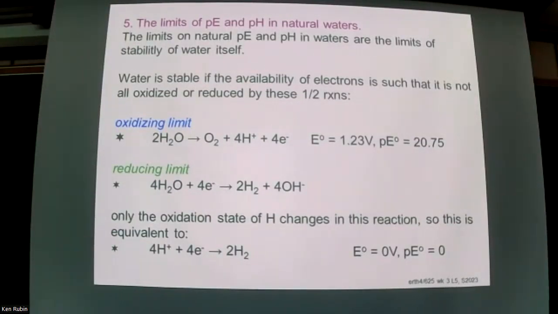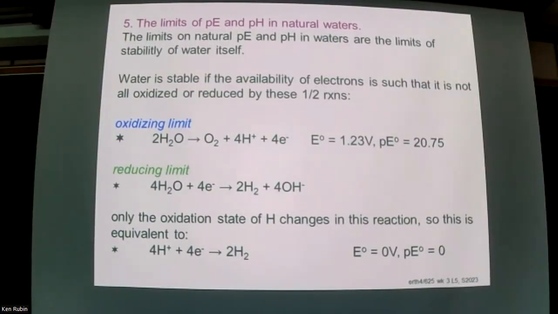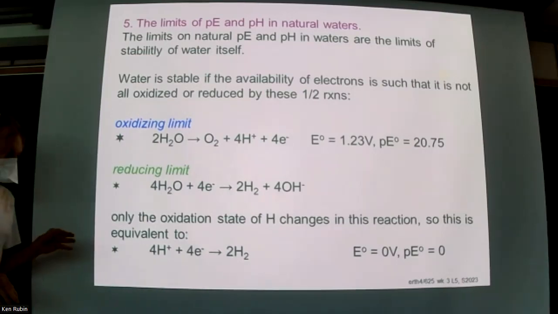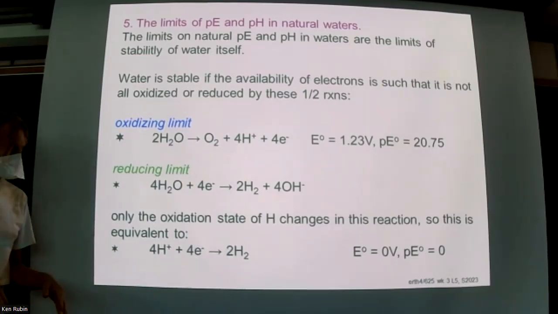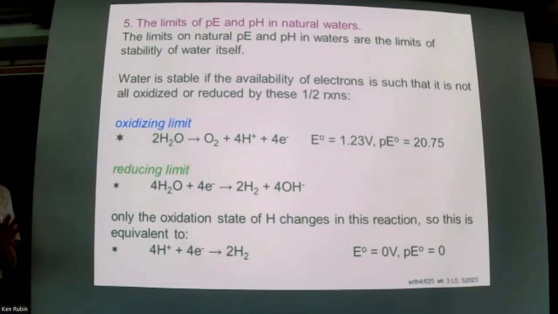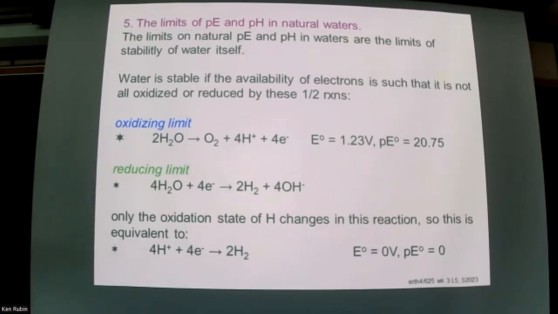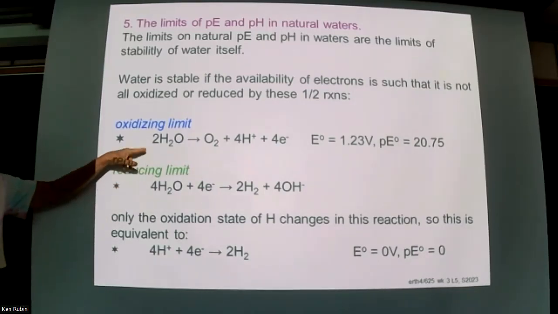That's an example. The rest of the time, we're going to use pE to understand it as an environmental parameter. And the first thing we want to think about is how do we set some understanding of the limits of how oxidized and reduced things are on Earth from some of the major materials that poise the system. And besides oxygen, poising the concentration of oxygen in the atmosphere, and water is in equilibrium with them, another kind of critical thing is the presence or absence of water.